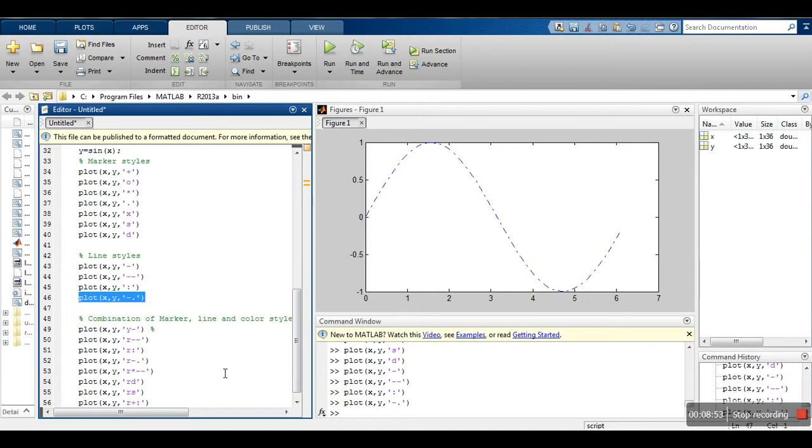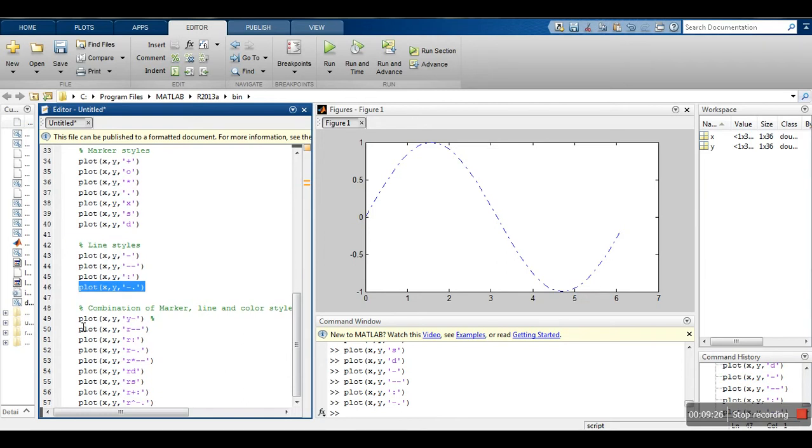Now what if we want to plot a graph with a required color, with a required marker point, and with a dash style? Simply execute this command. It is not visible clearly, but it will give a red colored curve with a double dash line style. Above are the styles of color, line style and marker points.